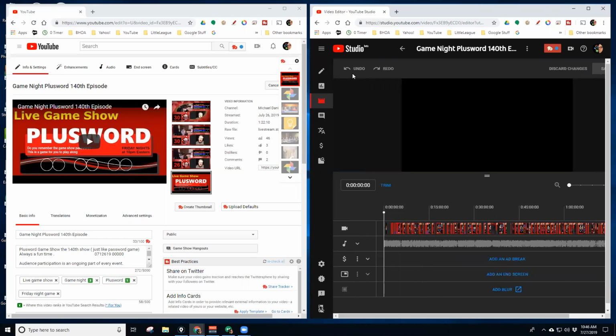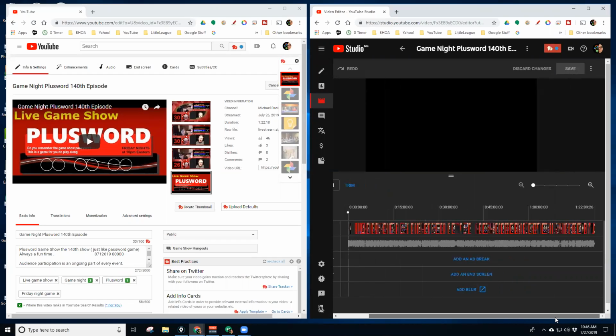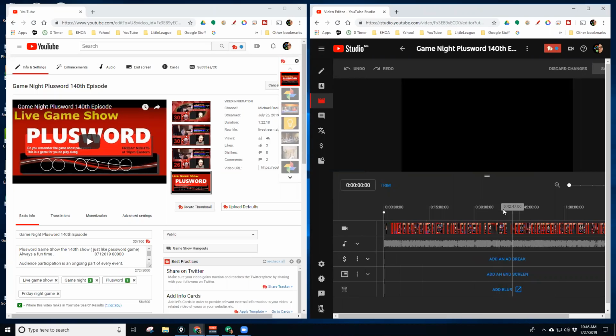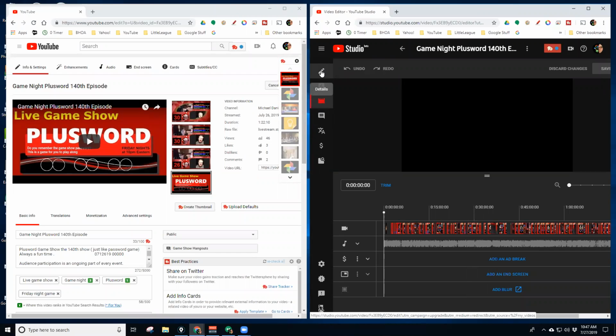You can always undo and redo. I like that there, and I think that's a work in progress. I've never done it because I haven't wanted to mess with anything in the middle of something, taking out a section that was bad, or where we had the whole thing go down for a little bit and you wanted to take that out. I don't think you can do that, but I haven't really tested that or tried it either.